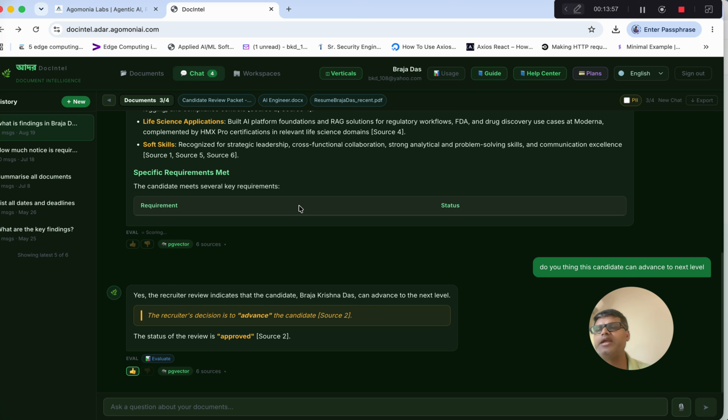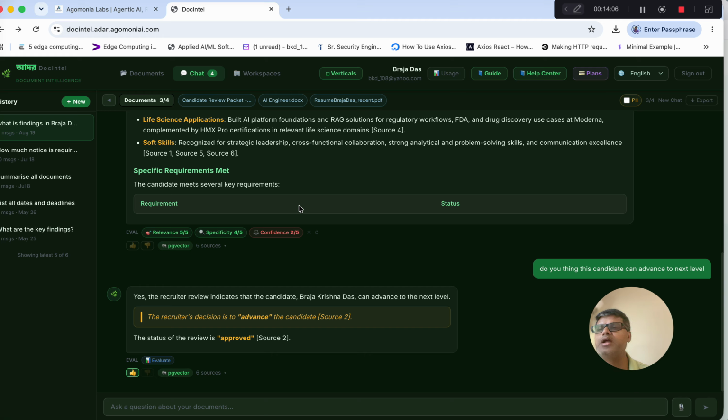What I mean by that is that in our DocIntel, the chat workflow or the conversations are part of our generic offerings. Even in the candidate review packet, you can ask any questions at any time, whether you are a hiring manager or an interviewer. Before you go to the interview, take the interview, and after the initial screening or mid screening, you can still ask questions and get answers about the talent and resumes and all of these things. So now it's a workflow in combination with your DocIntel generic features, with the conversational frameworks, that will help with talent management readiness.